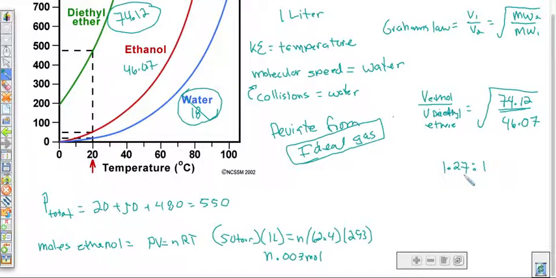So hopefully that explains far more than you ever wanted to know about gases and gases in containers and what they do and all of those things. But oftentimes on the AP exam, you're going to have charts like this, and they're going to ask you a zillion questions. So what I try to do is take a chart like this and show you all the different sorts of ways we could go with it and answer questions based off of it. Hope it helps.